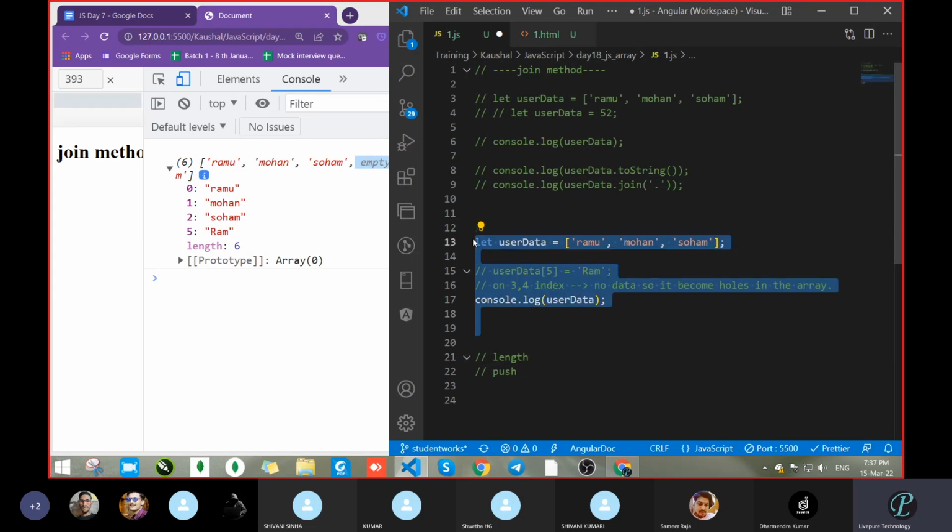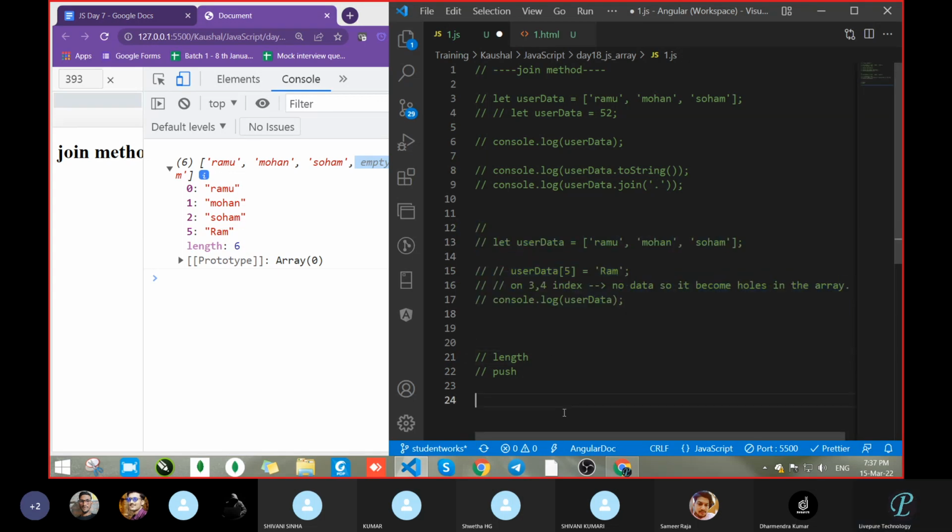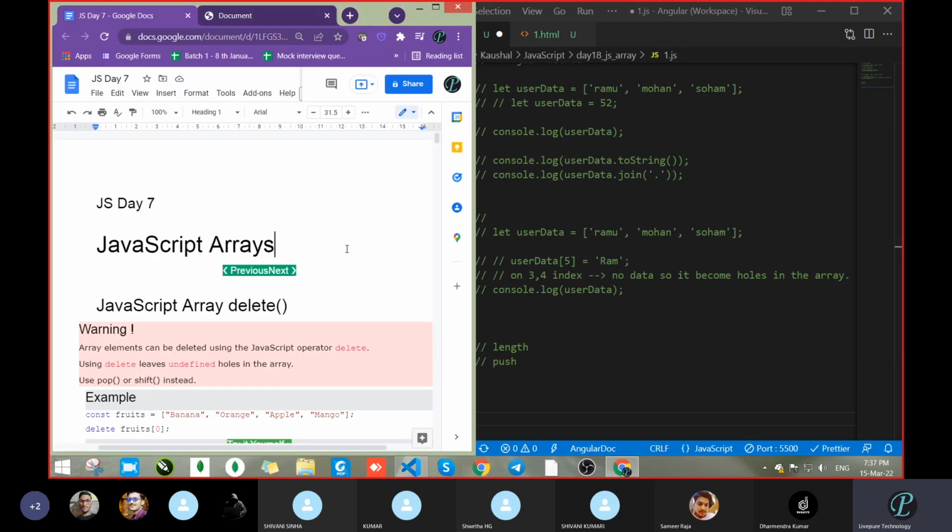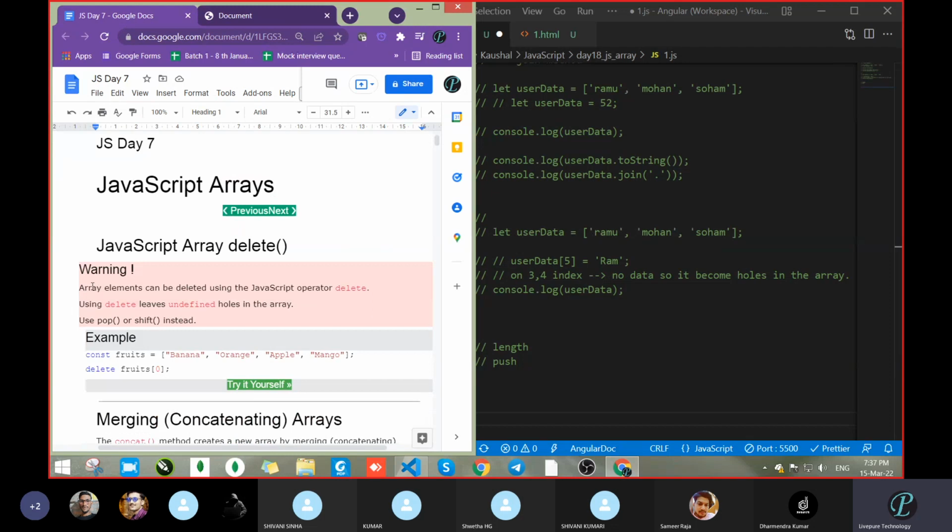Let's see now. The delete method also does the same thing. If you delete the data, it will also leave an undefined hole. See the warning: array elements can be deleted using the JavaScript operator delete. Using delete leaves undefined holes in the array.